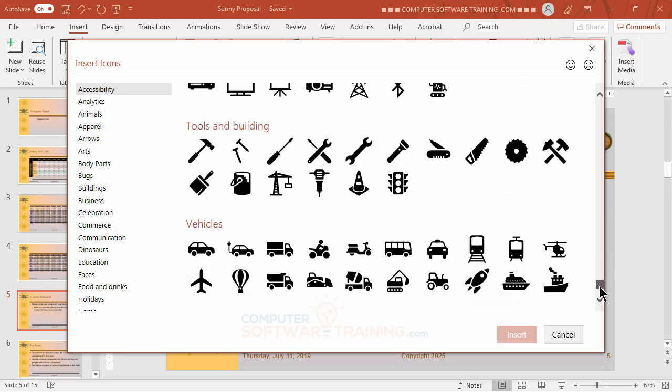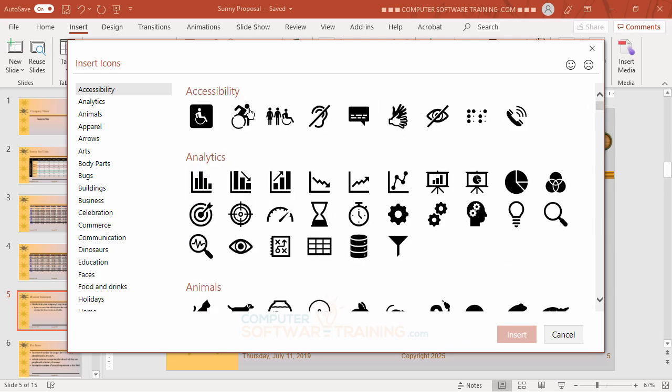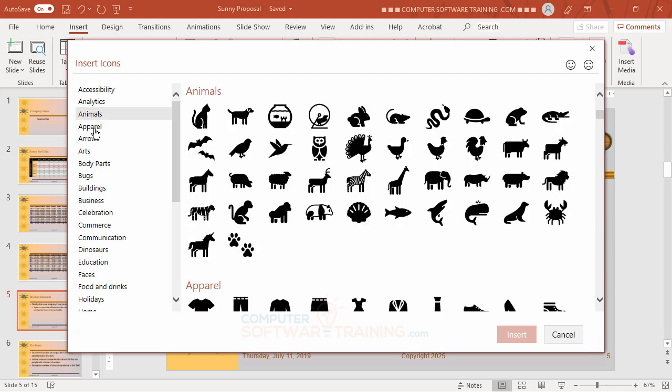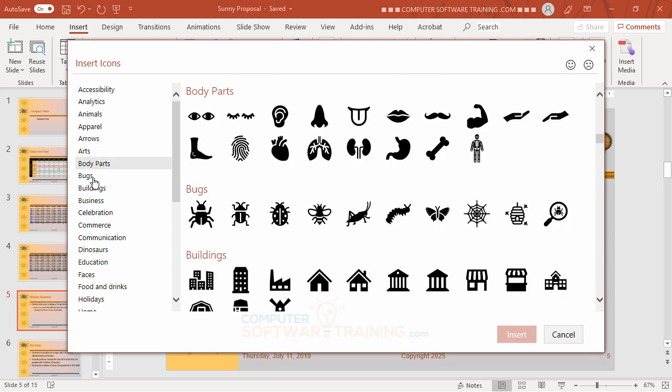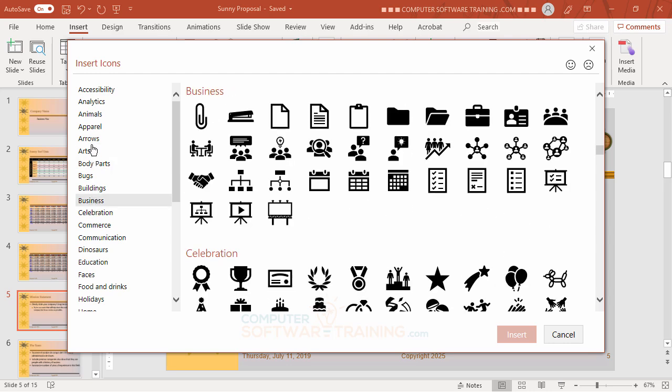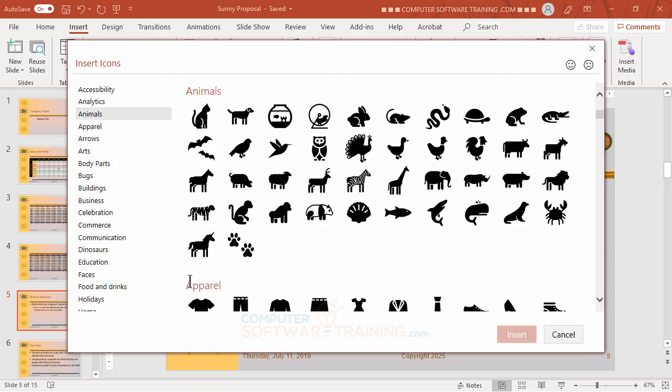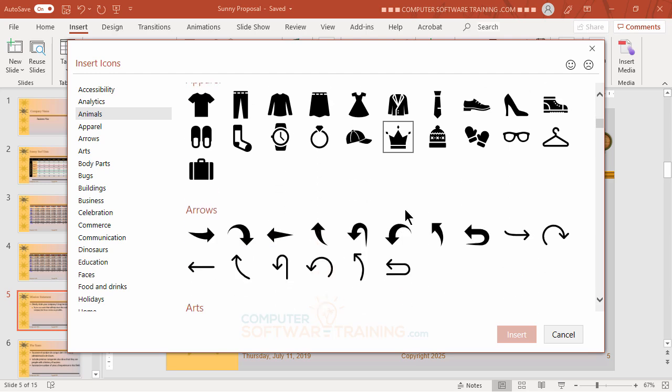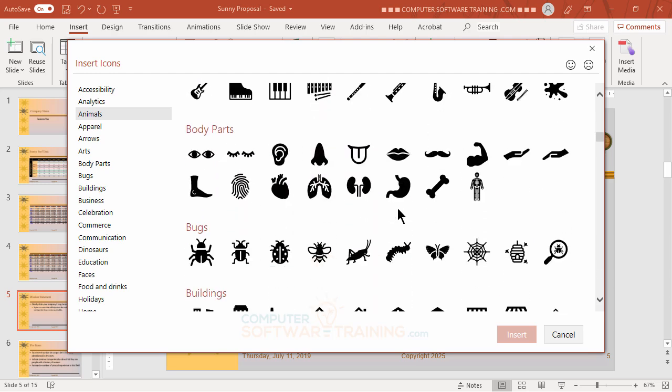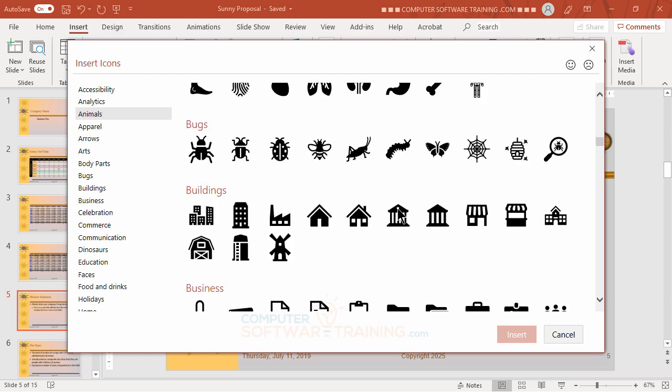These are all of the objects that you have, but you can also jump to each group by just clicking on the appropriate group name there. So we've got business, art, arrows, animals, you name it. So you can just use the wheel on your mouse to scroll down and try to find the right one you want to go with.